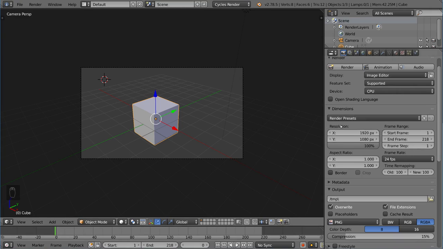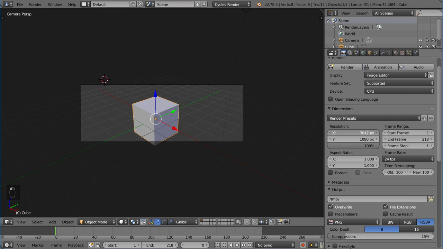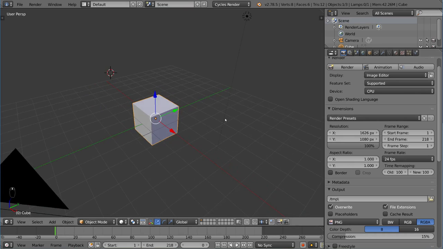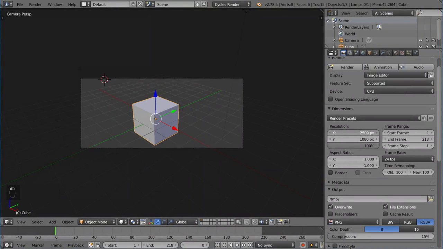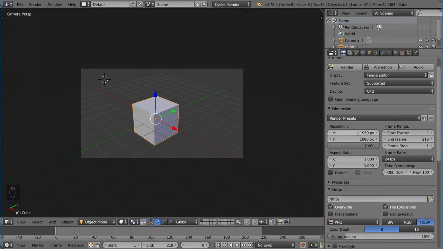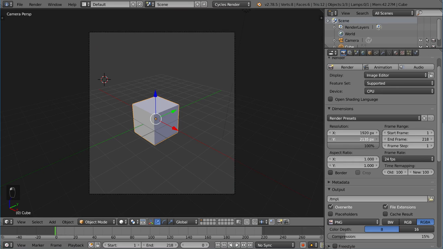So we have the resolution value, which is at 1920 by 1080 by default. You can change this to whatever you want, and when you do, I'm looking through the main camera right now, and I can do that simply by pressing the zero on the number pad. When you do that, it'll change the camera dimensions. So I'll just go ahead and set this back to 1920. But yeah, that's basically it, it will change the dimensions of your camera.